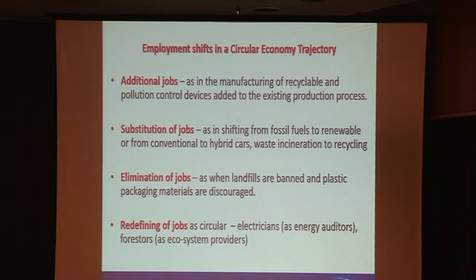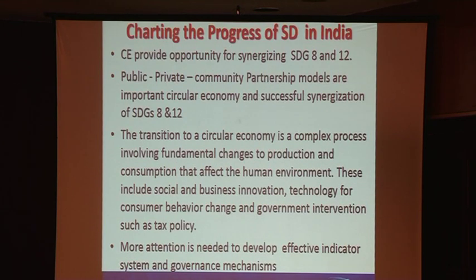But there is also the dark side of the circular economy. It is not a completely win-win game. There will be losers, and those losers have to be compensated. So we have job transformation and employment shifts that are going to happen if you employ this model, and additional jobs will be created. But in the manufacturing of recyclables and pollution control devices, there is going to be a substitution of jobs. Some of the jobs will be replaced, and we need to empower the communities and the labor force for it. And there may be an elimination of jobs. That is where the risk lies: how we are going to absorb the informal sector and how we are going to empower them. So there is a risk, and this risk could be classified.